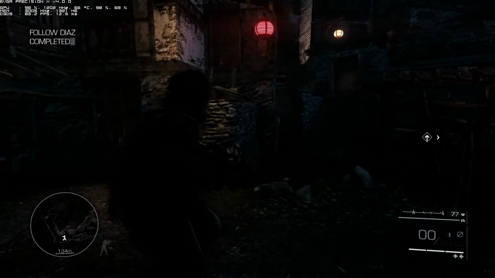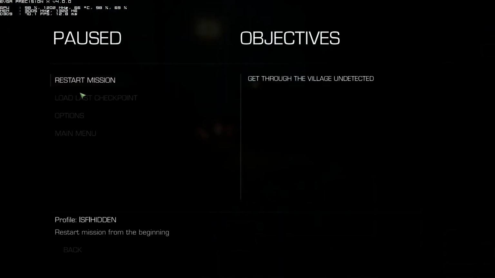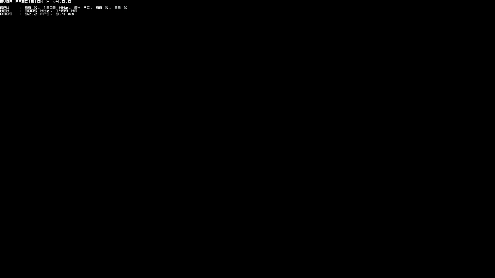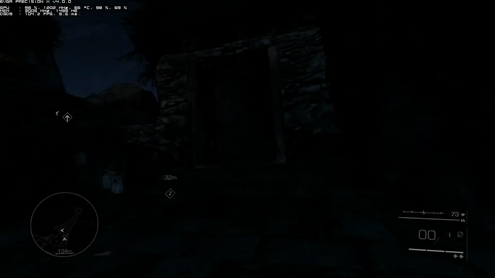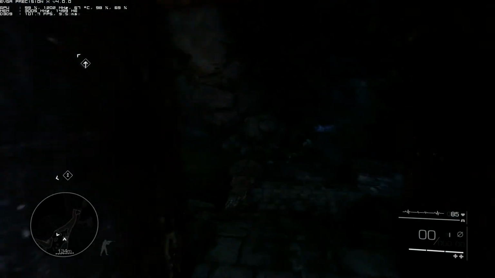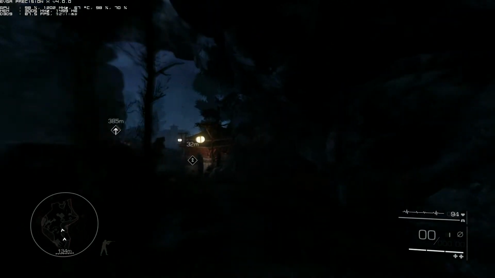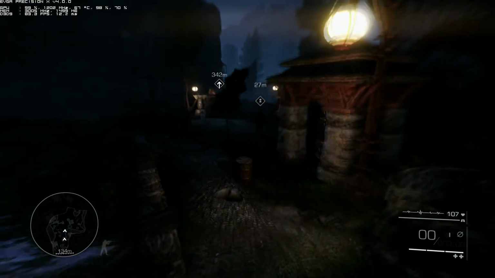So I try to restart from the last checkpoint because I tried switching my weapons and nothing works. And even though I restart from the last checkpoint, I still don't have anything. So I ended up having to restart the whole mission, which of course was just, you know, that section was just to eliminate the guys I just eliminated.